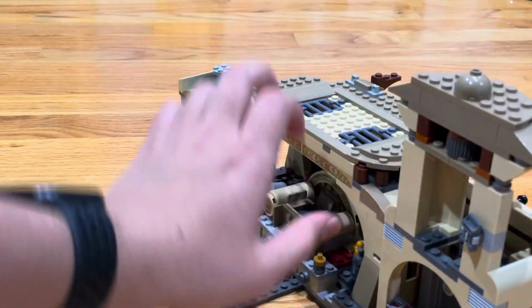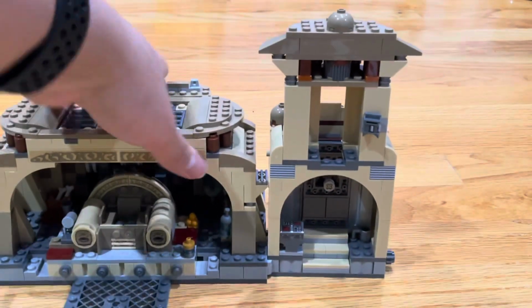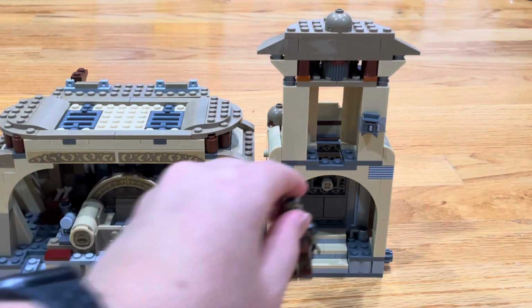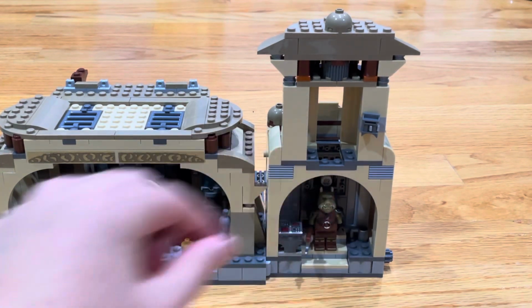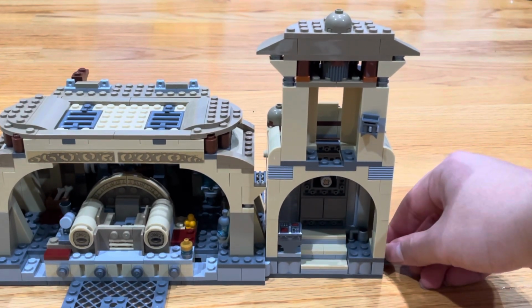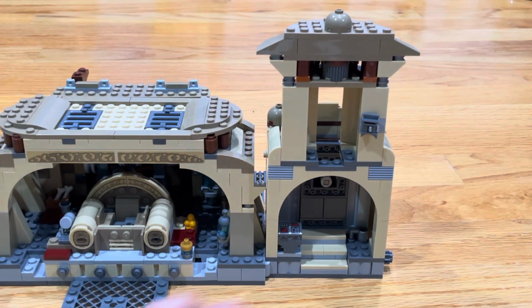Anyway, so onto the inside of the guard tower actually. One more feature is that you can take the stairs, and a minifigure, like the warning guard there, can go flying out, which is interesting. I think it's a nice play feature. It does its job pretty well.